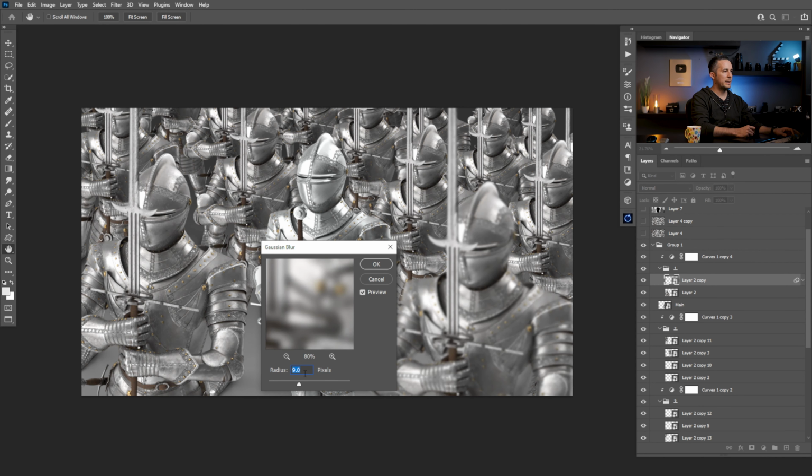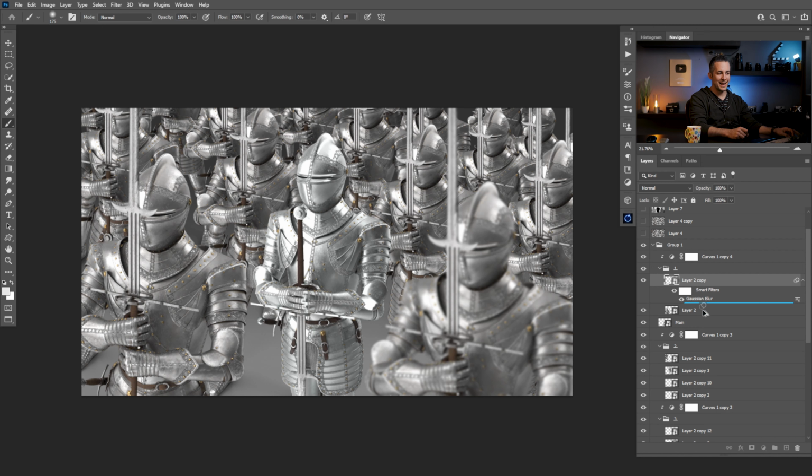And then I will just Alt or Option and click and drag that smart filter, Gaussian blur, to this one, the second guy. And here's blur too. But because this guy is actually closer to the camera, I'm now explaining the slower way. He's closer to the camera. Then you can double click here and maybe make him a little bit more blurry, maybe 10, you know, because he's closer to the camera.